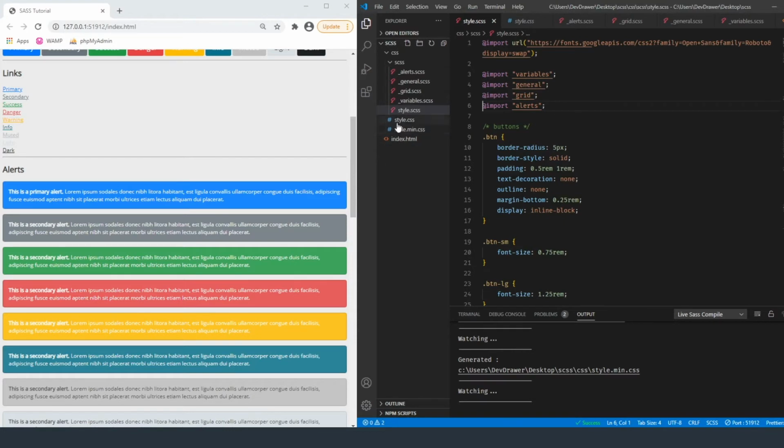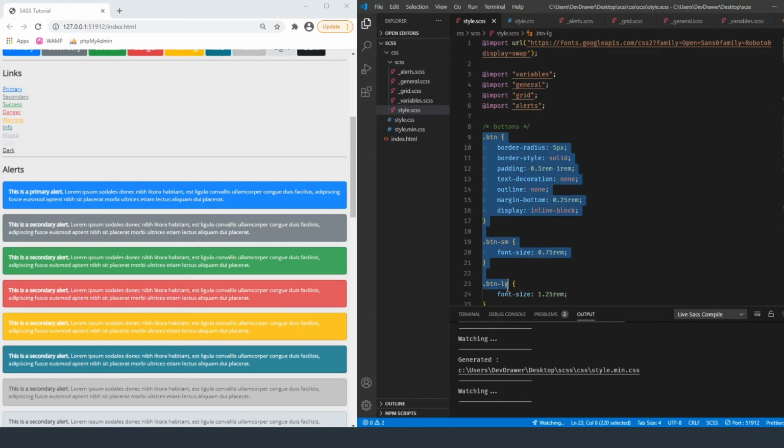So for the end result of your style sheet, you can make it where it doesn't include everything and become a completely bulky style sheet. You can just include the things that you want. So if you just wanted to use the grid, the only things you would import are the grid and the variables. Everything else you could code by yourself or just not have it. That's the reason why it would be good to use your imports: your end product will only import what you tell it to. Everything else will be completely excluded.